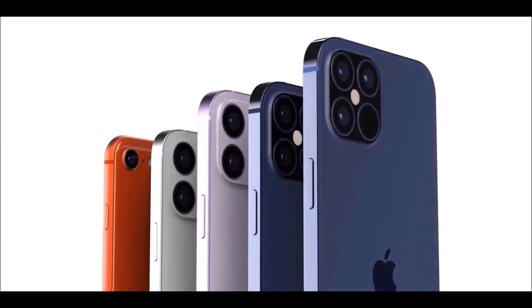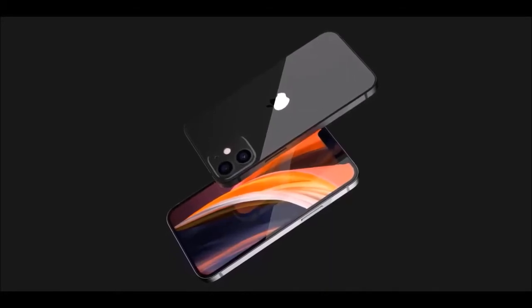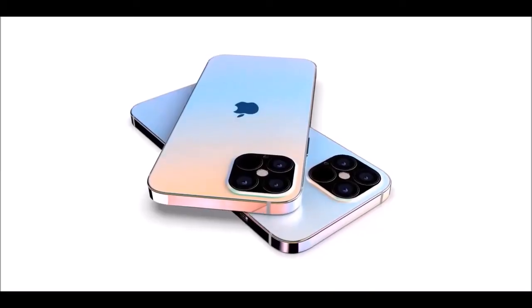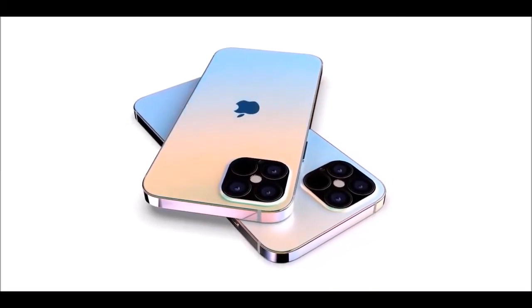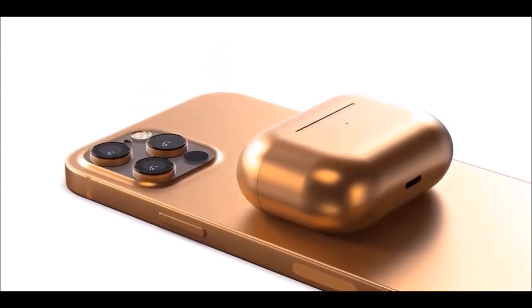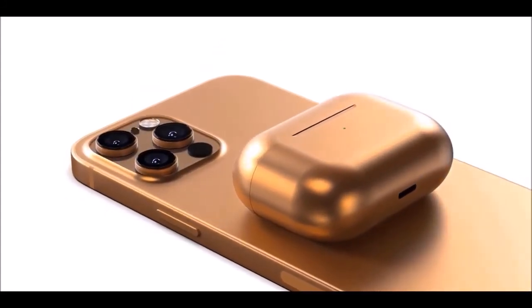And as a videographer, it's been oftentimes quite difficult trying to capture the essence of the Midnight Green color on camera. That isn't a problem I have with the Pacific Blue color. I think this was a great color choice from Apple to complement the sleek matte frosted glass back on the 12 Pro.